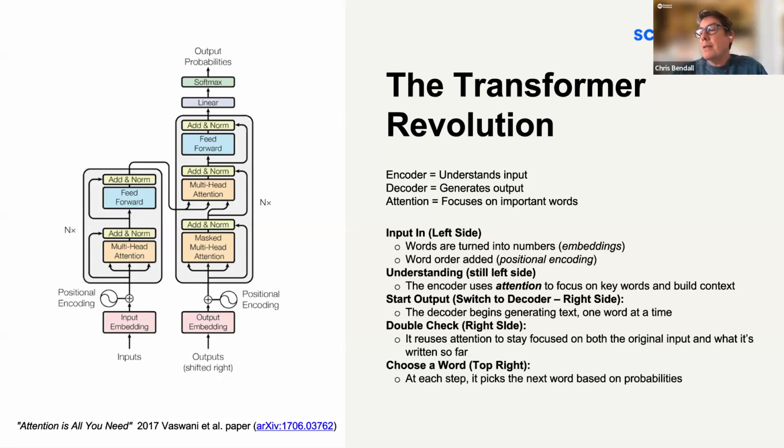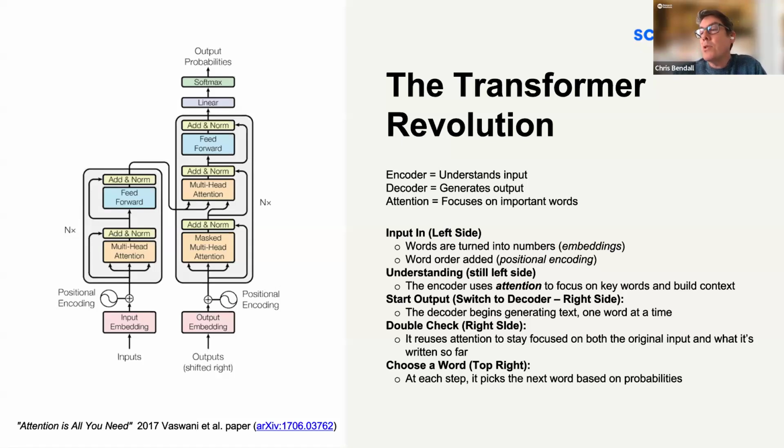In a little bit more detail, on the left-hand side, on the encoder side, we take a sentence, and first of all, we turn each word into a number that the model can understand. These are called embeddings. Then we add something called positional encoding, so the model knows the order of the words. It's like the difference between the cat chased the mouse versus the mouse chased the cat. After this, the model now tries to understand how each of these words relates to the other using that concept of attention that we just discussed. This highlights the most important words for understanding. This happens across multiple layers or thinking steps.